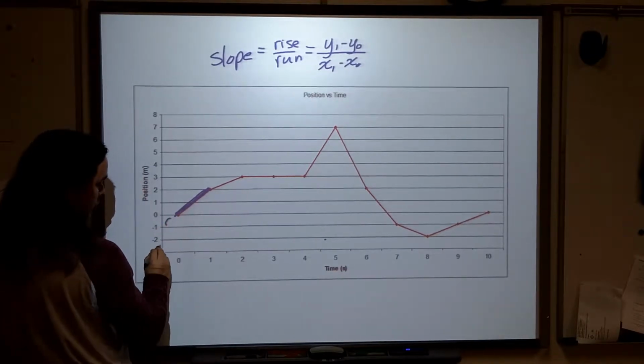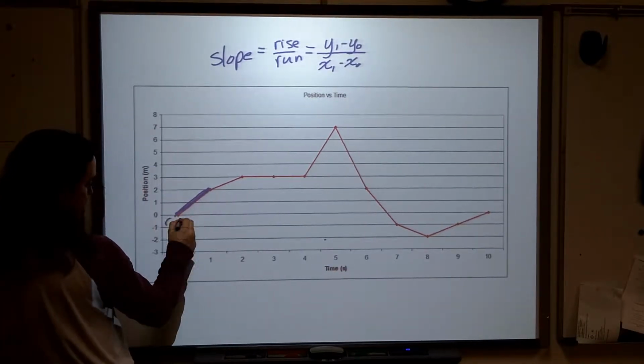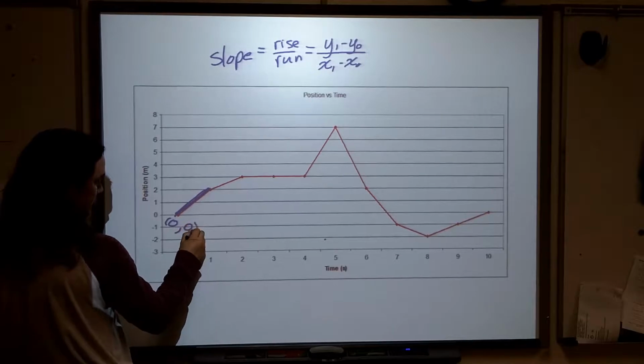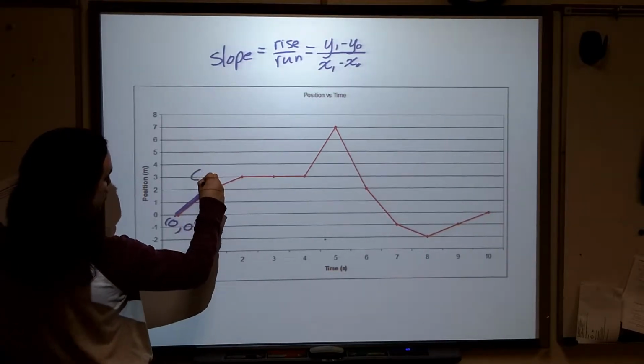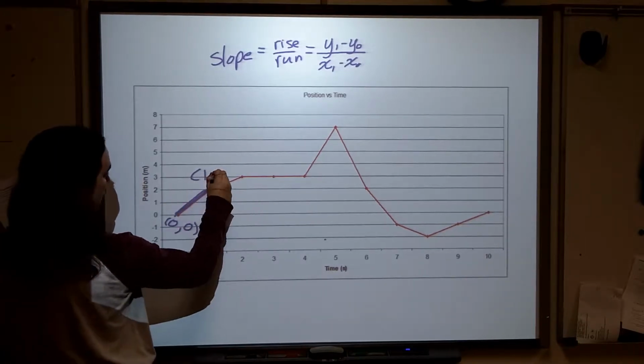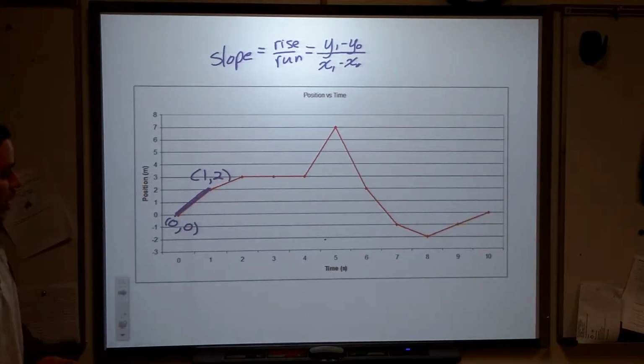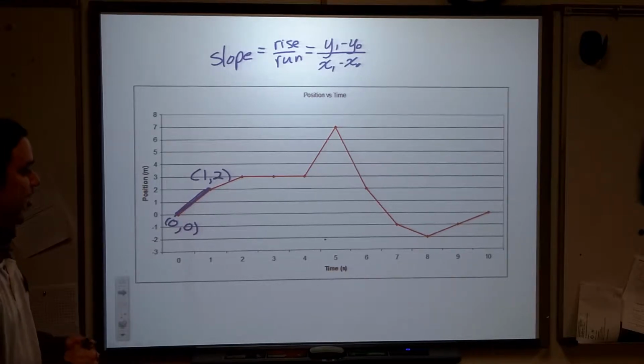Down here, I've got this point, which my x is 0 and my y is 0, so this is 0, 0. And up here, I've got my x is 1, comma, my y is 2. So you can keep track of that just like you do in math classes. Now, one thing that we're going to bring up in just a moment, in fact, let's go ahead and play with this, and then I'll bring up the important thing that I want to add in just a moment.